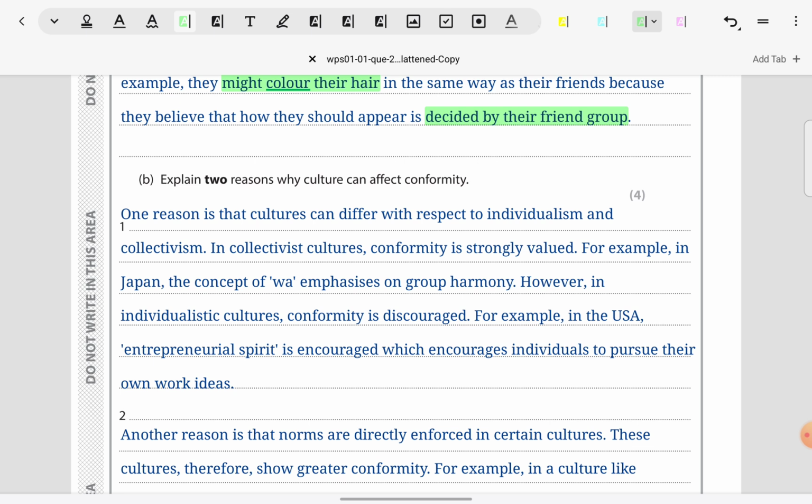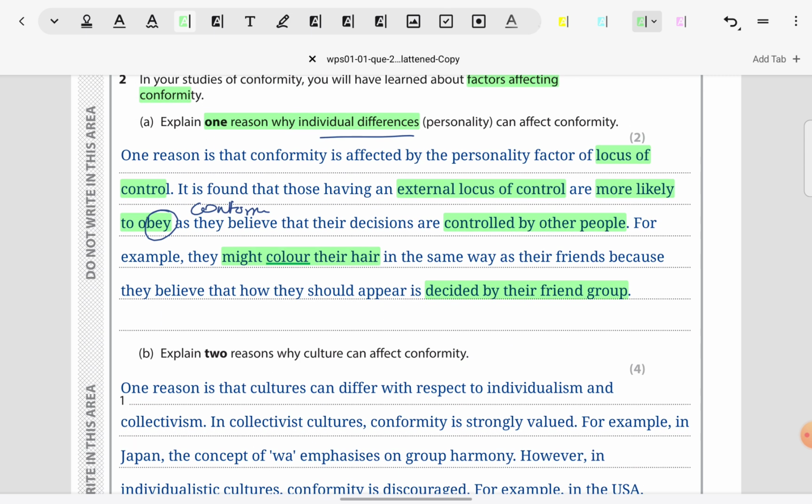Don't give descriptive points. Many students manage to convert AO3 also into AO1 by just stating that internal locus of control influences conformity, and external locus of control, like they just name it and then they would say so that is what causes individual differences. Where is the reasoning in that? Why does locus of control influence conformity, or how does it influence? The why and how is not answered. That means there is no chain of reasoning. It's just statements which are made, which does not help you to score in AO3. At the most it can help you in AO1.